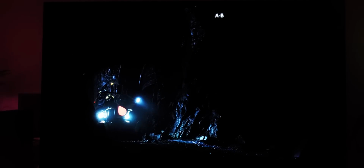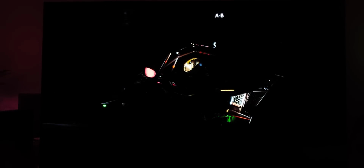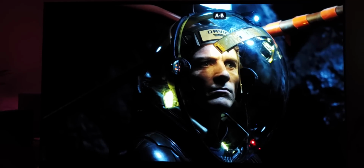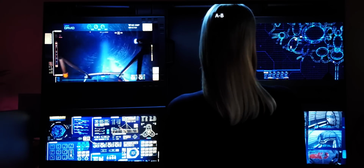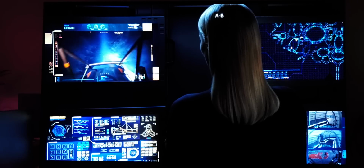And I'm not doing this to show you, look, this is how it looks. I'm doing this just to point out, analyze, and give you a certain analysis on what he was talking about. And even here with Charlize Theron, when she's looking at the camera monitors, you have a sense of light, reflection of the light in the dark areas, and it looks three-dimensional. It looks as if you can go inside the screen and be there.